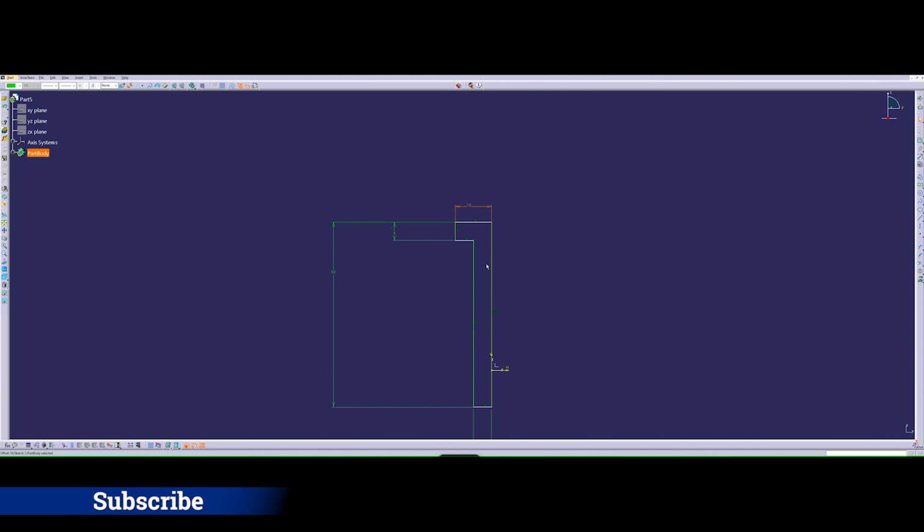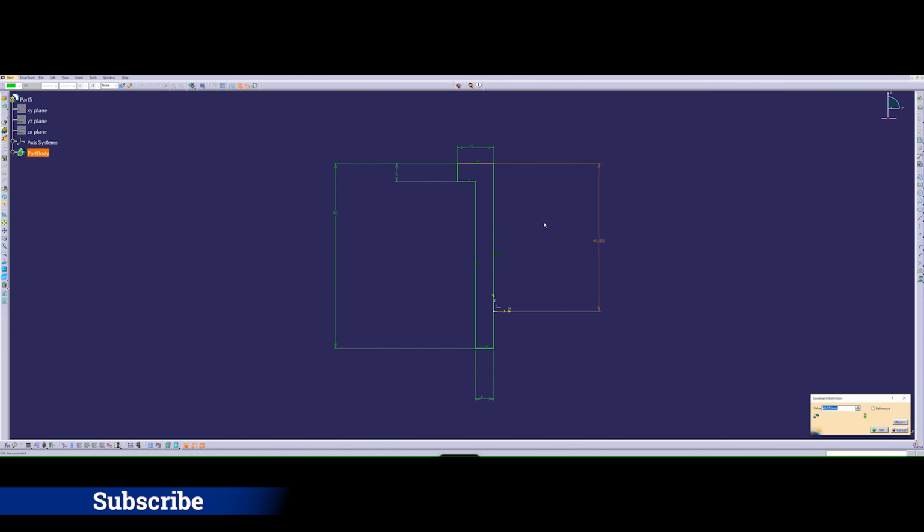three edges. How do I do that? Double click, I go here. First of all, I want to have the dimension from here to there. And now you see that I don't have any other edges with white color. It means that everything is green, everything is constrained, nothing is going to be moved. So now this doesn't matter so much. I do it only for having my part constrained, but here I can change to 25.